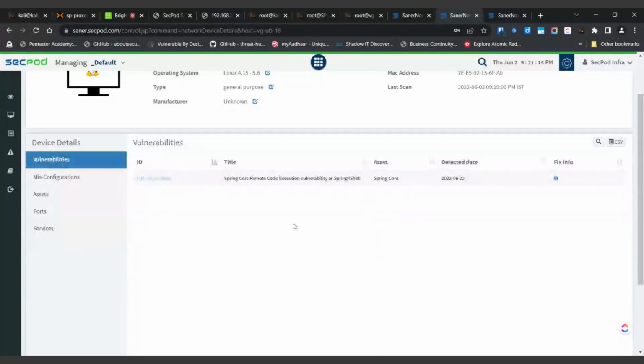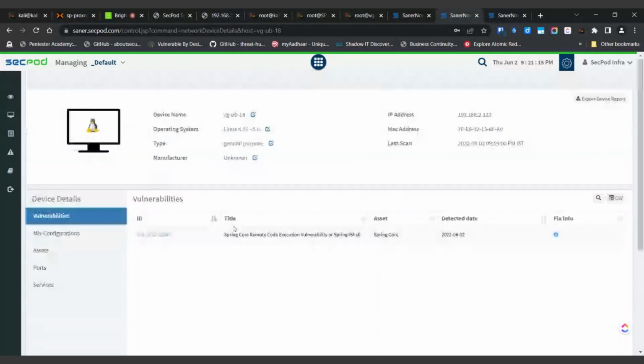So these are the things Saner is able to identify, and it's able to find that vulnerability on the remote system. This will help, because many times we might have an application which uses Spring Shell, in which case Spring Core or the Spring framework is being used, and it's hard to find out.